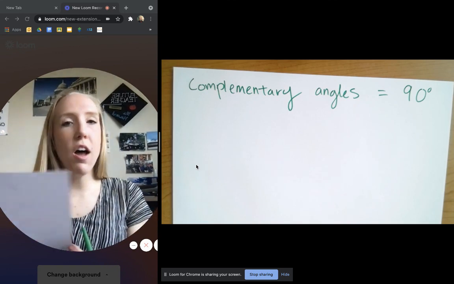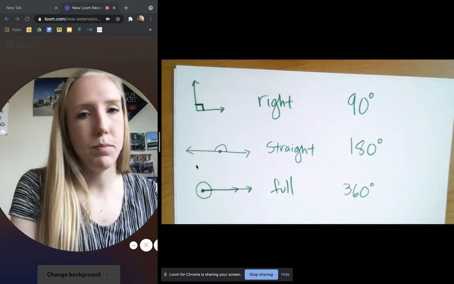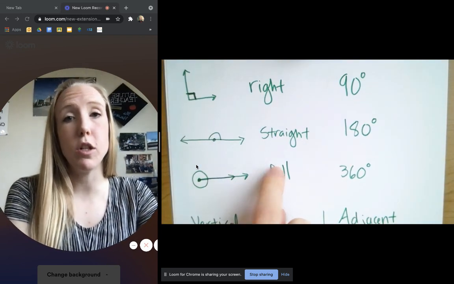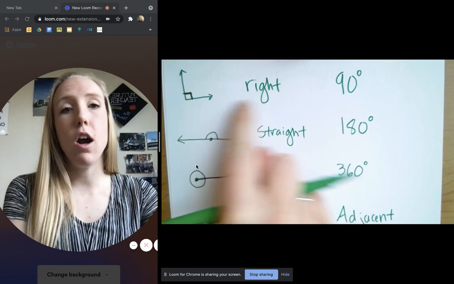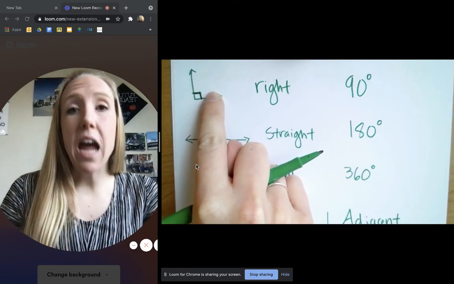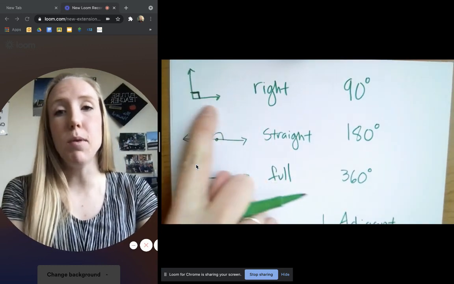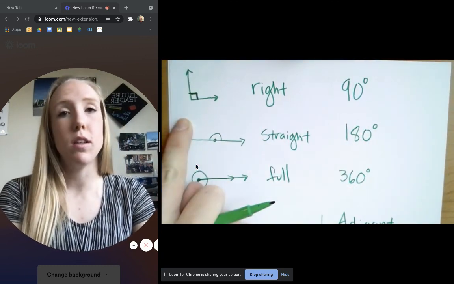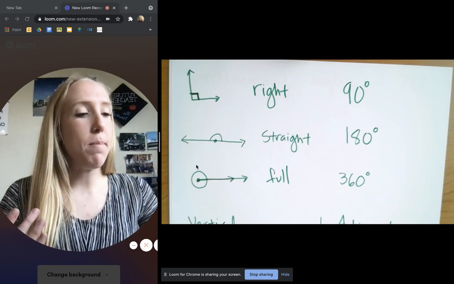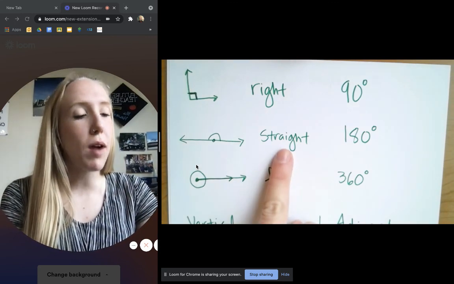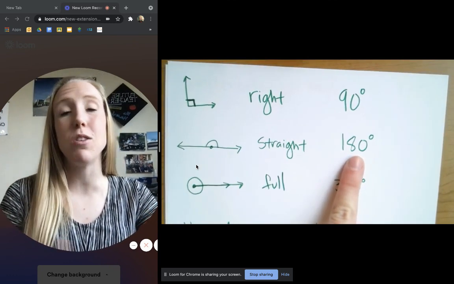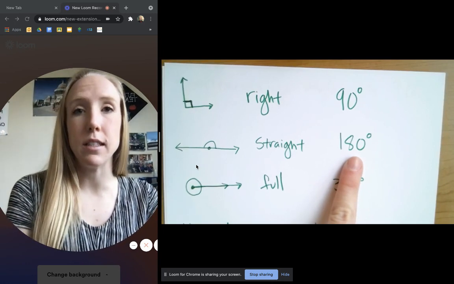Now, our other types of angles that we have are straight and full angles that we've been talking about. So complementary angles add up to a right angle or 90 degrees. Today, we're going to be moving on past that. Today, we're going to be focusing on straight angles. So we're going to be working on something new, and I'll tell you the word for it. But we're going to be really remembering that straight angles equal 180 degrees. So that's really important. Straight angles equal 180 degrees.